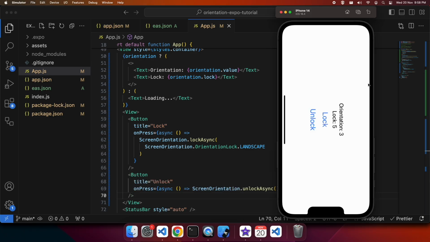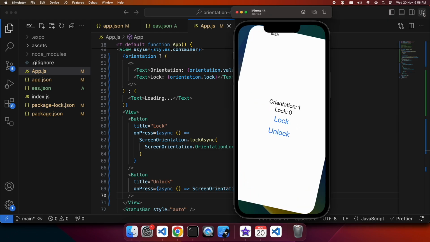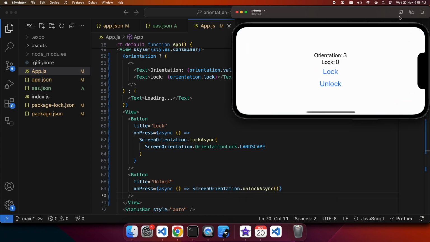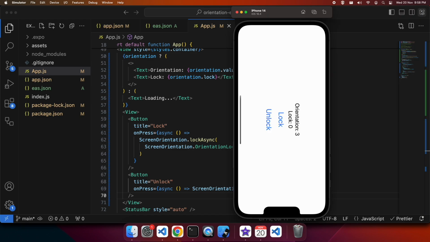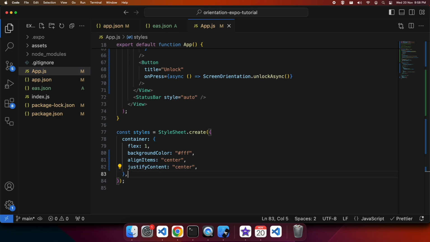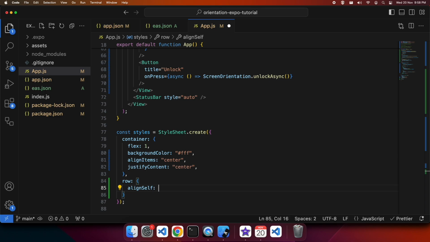Okay, opening it up, you can sort of see that I've got my lock, and I can unlock it, and then it rotates to how I've got my iPhone set up. So lock is 0 now, and the orientation is changing as I rotate around. Lock stays as 0 because I've got it unlocked at the moment. It's also worth noting, I think, that the simulator isn't always perfect with how it handles things, so it's always worth testing on a real device as well.